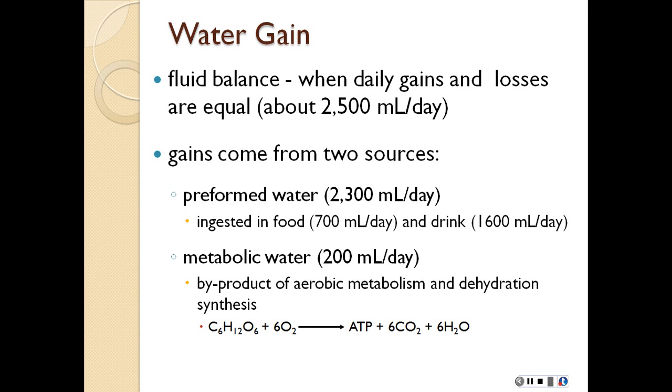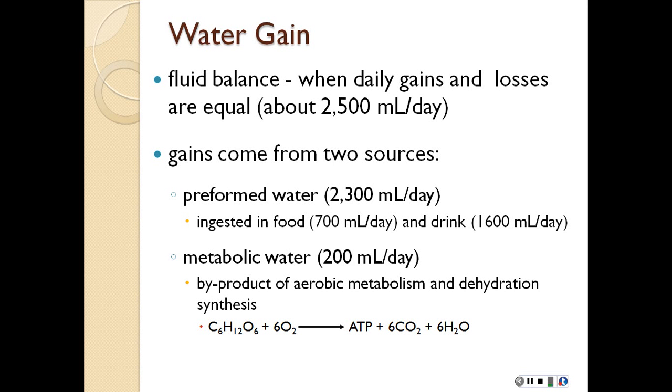Yeah. Okay. And another thing, again, water comes from everything we drink. Sodas, things that people say we shouldn't drink, contain water. You don't want all the sugar, so there are some cons to that, but water is in everything that we consume, pretty much eat or drink. Okay, and so gains come from preformed water, which is in ingested foods and drinks. And then we also produce metabolic water. Our cells produce water. In that reaction we've seen, what is this reaction?